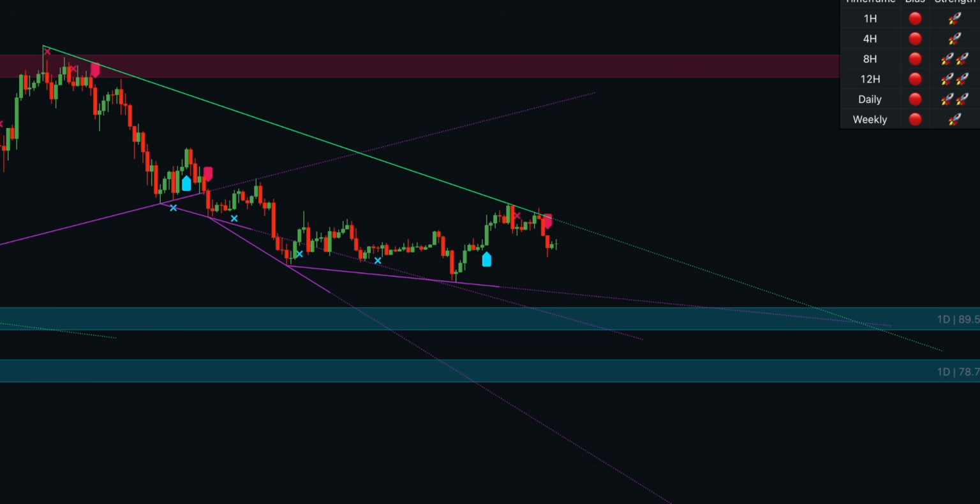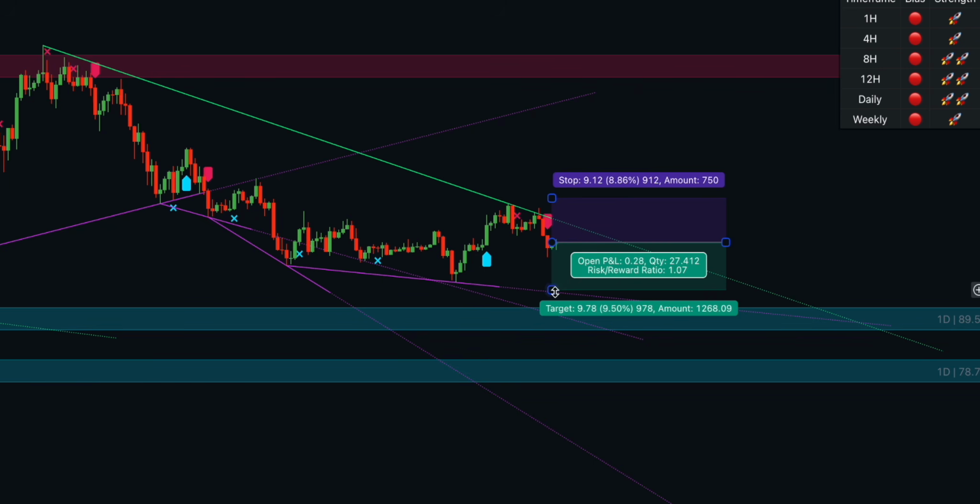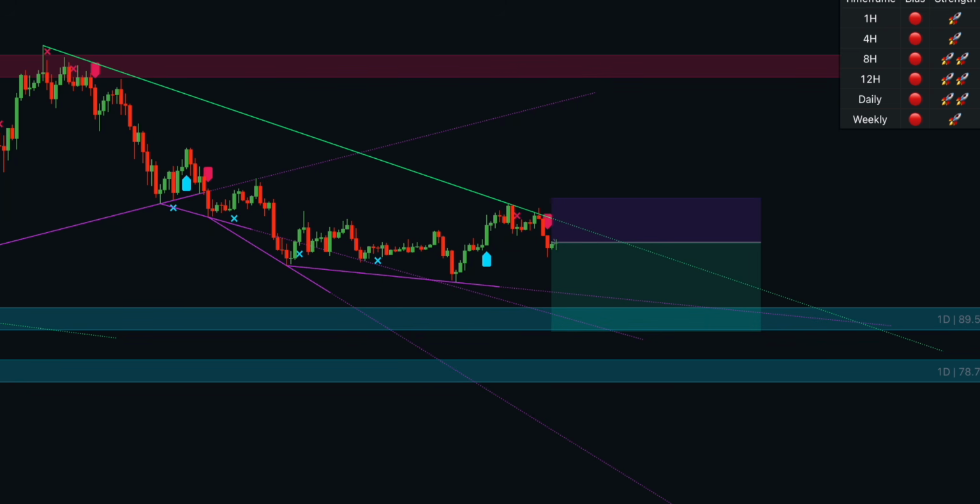The price retraced to the trend line and a sell alert was issued. Even though the demand level is quite close to the entry price, there is still some potential profit to be made. We open a short position and set the stop loss slightly above the trend line. Let's see if our technical analysis was right.